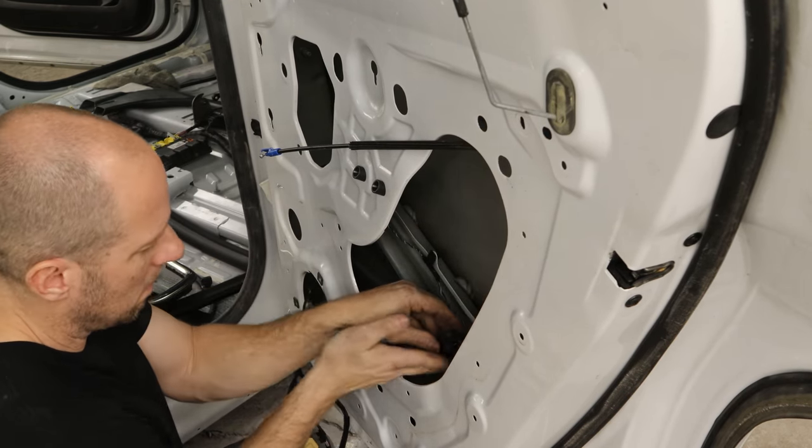We need to put our gasket back in the bottom, but a bunch of the clips were broken. To remove them, slide them out one side and when the tab pops out, pull them out. To put them back in it's the reverse — they're kind of T-shaped. You don't want to get too aggressive with it or you will tear the rubber. Now we're going to put the molding on the bottom of the rocker. Not sure what it does — as far as I can tell, not a thing — but it was there before so I'm putting it back. It just clips in. While it's up in the air, we'll change the oil.